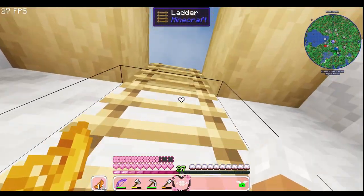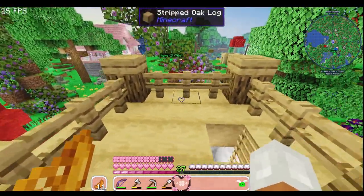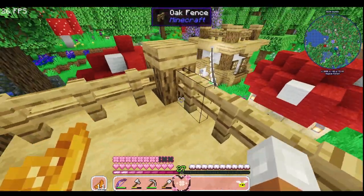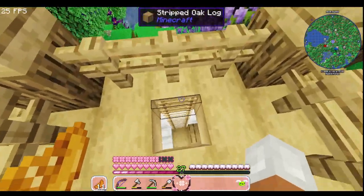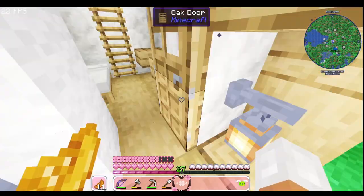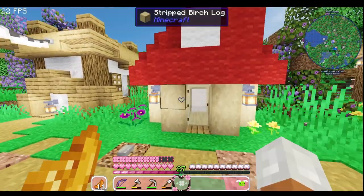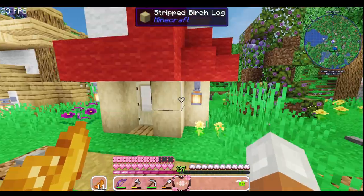So if we go up, I just have it blocked off so nobody gets hurt, and this is what the top of it looks like. It's the exact same thing for that house over there, exact same build. And I'm actually surprised, when I tell you guys I've been working on this for days, I literally mean days. I don't understand why it took me that long, but yeah.